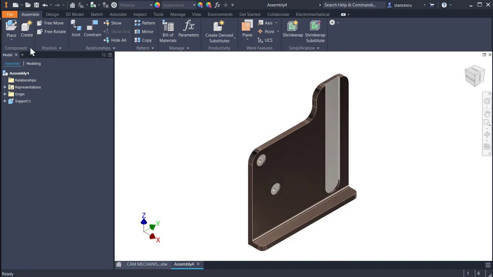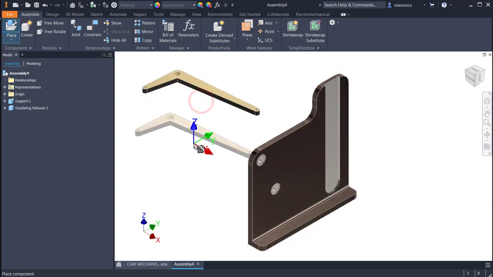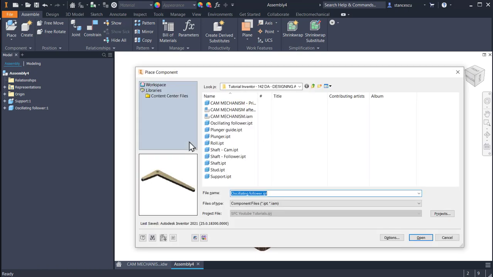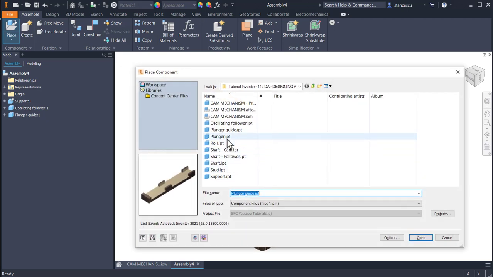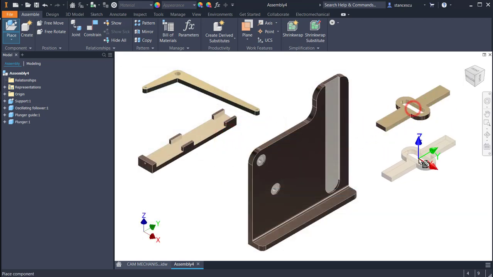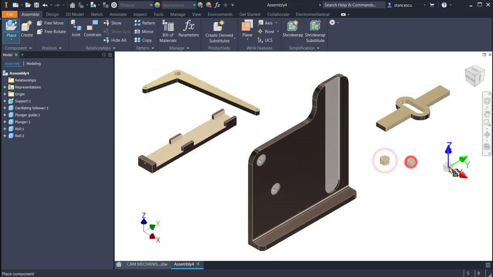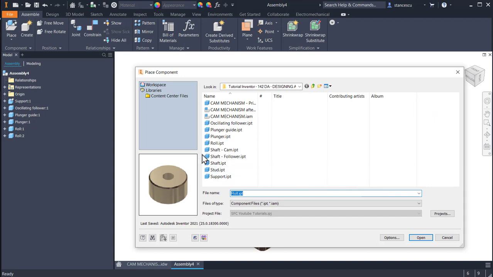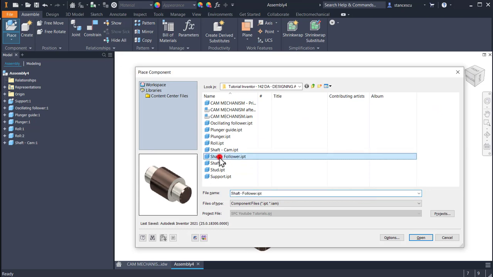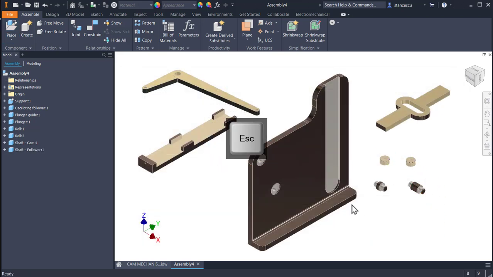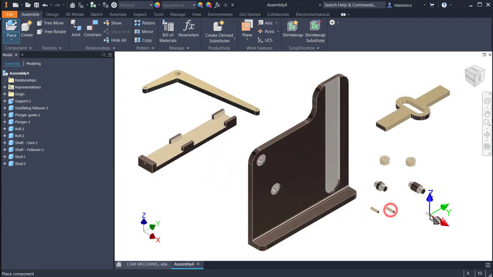Then we continue with the other: oscillating follower, plunger guide, plunger, roll, 2 instances, shaft cam 1, shaft follower 1, and studs 2. Good.